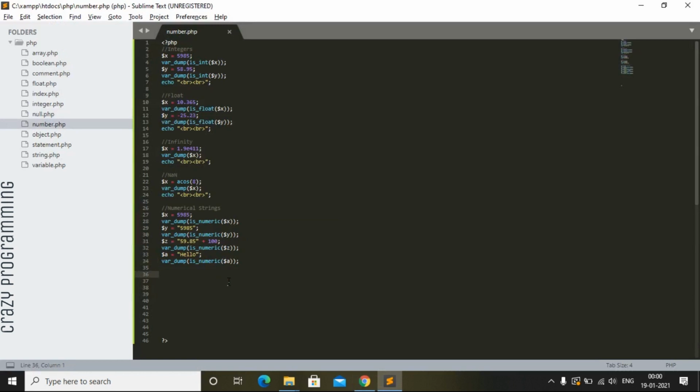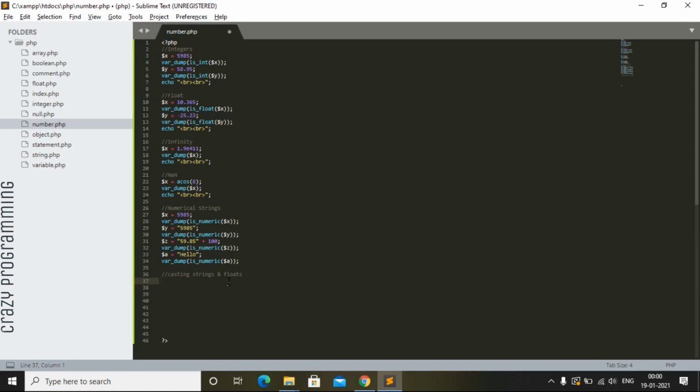Alright, and now it's time for casting strings and floats. Now the first example is about float to int.